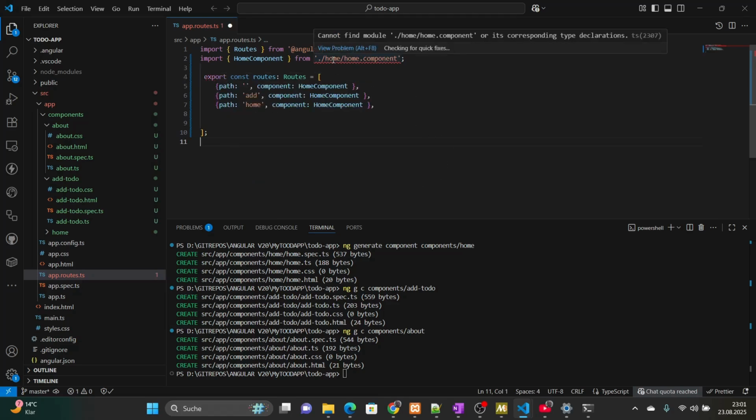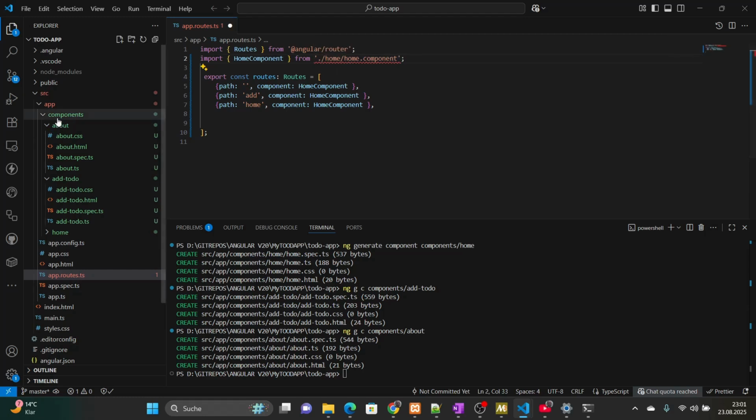First of all, this one is not found. We cannot find it here. Where is it located? Probably because of the path, it is located here under components. So I assume we have to specify the complete component path.